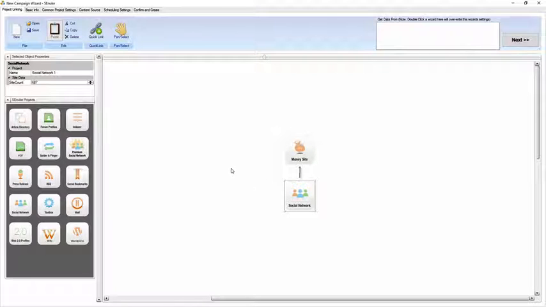Now that obviously sounds quite simple, but you can go extremely complicated. I mean, you can start linking in below that, of course. This is what we call a tier 1 link. A tier 1 link is a link between a property and your money site. There is one link, there's one tier, the tier being the link here. If we put something in here, a social bookmark, and we put that behind the social network, that is now a tier 2 link because it is 2 levels away from your money site, 1 and 2. If we then put in another one behind that, if we just drag in a forum profile, for instance, and create a link down between those, that would now be, you're probably way ahead of me on this one, a tier 3 link because it is now 1, 2, 3 levels away from the money site.